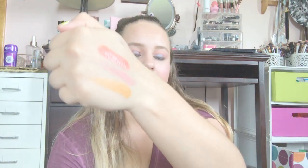Next I used this one. This is the Revlon Colorburst Balm Stain in Rendivis 040, and it is a nice corally orange, and I actually wore this with the Colorpop eyeshadow, and it made such a cool orange look. It's pretty pigmented on my hand, but when I put it on my lips, it was just a nice coral, lightweight summery look. I don't know how to explain it, but it wasn't super pigmented. It just gave a nice flush, I guess you could say. And I really like this. I really like these formulas. I have a couple more that I am using, which you'll see soon. So that is the Rendivis lip from Revlon.